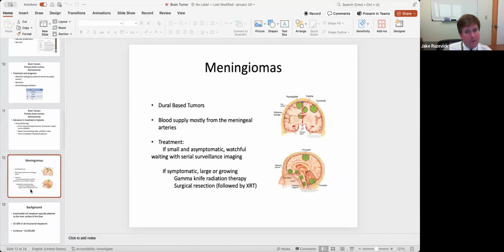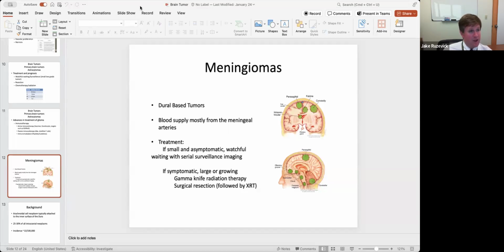Other types of tumors, so meningiomas, right? So these are tumors that grow from the meninges. They often get their blood supply from the meningeal arteries. These are very, very common. I would be willing to bet that one of us on this call has one. Just take us bonking our heads and getting a CT scan in the ER, and they're like, oh, we found a little 1 centimeter meningioma. And that's fine, right? We just follow those and it's no problem.